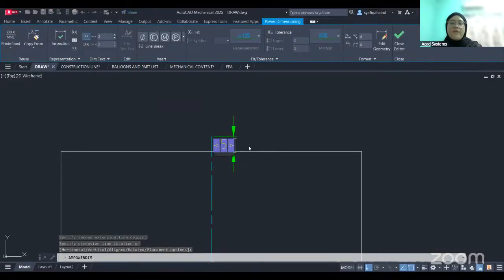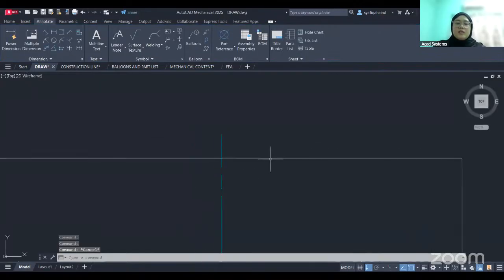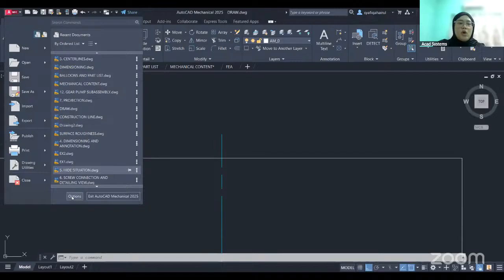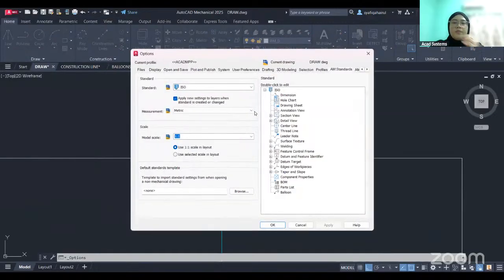So what if I want to change the distance of this line? If you want to make it a little bit longer, more than this 5, just click over here at Home, this one, Mechanical, click, and then choose the option. It will open the dialog box.